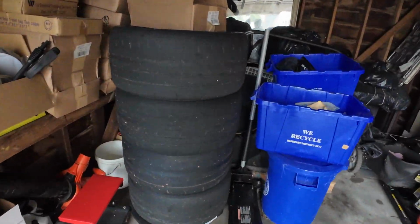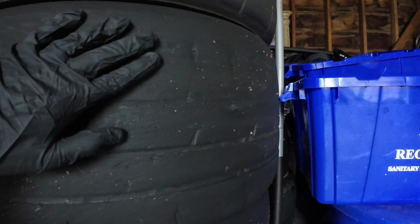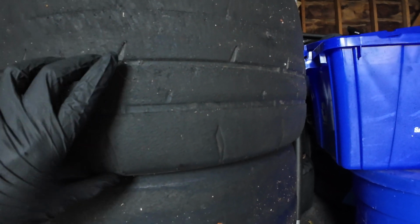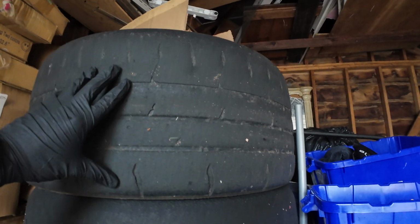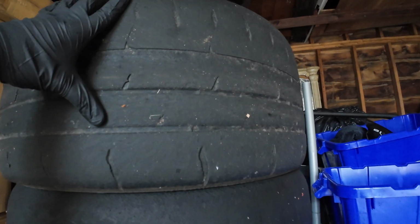I have autocross tomorrow, so hopefully we'll see it help with the wear, although the tires I use are pretty shot. This is what I had in front for track day. This is pretty much worn. The tread is gone here on the outers, but on the inners there's still quite a lot of tread left. These are the rears, and the outers are still worn a little more than the inners, but a little more evenly than the front.